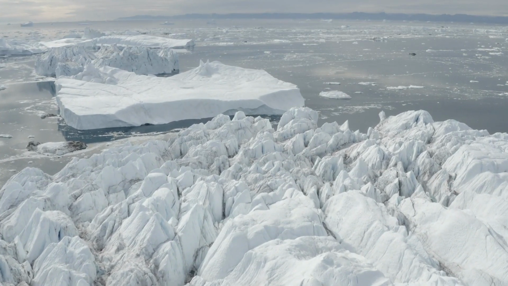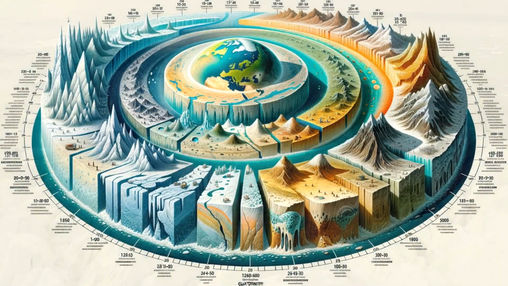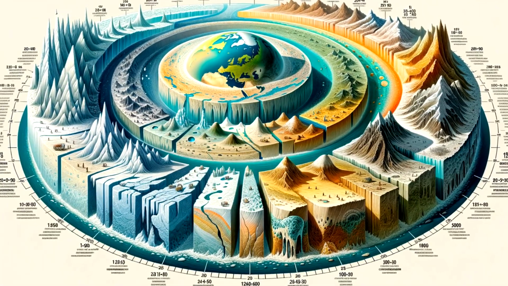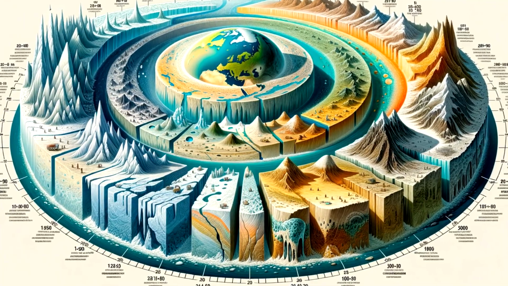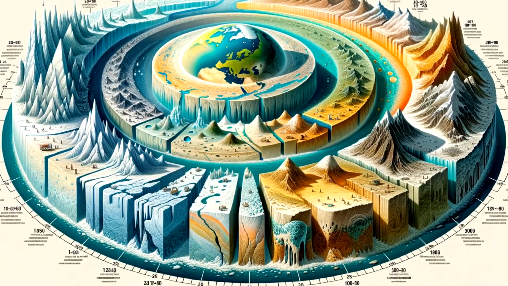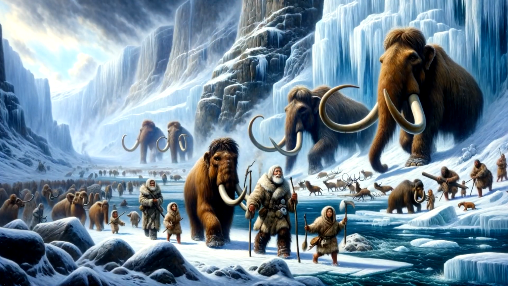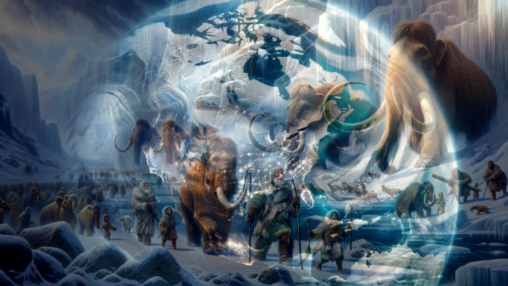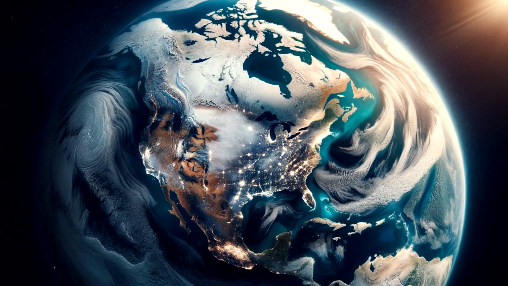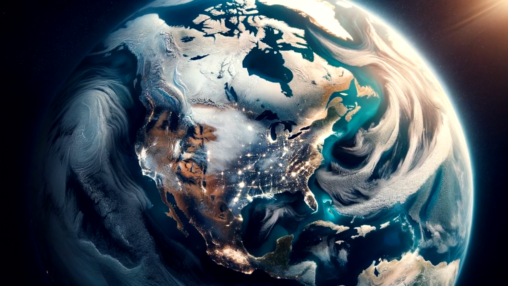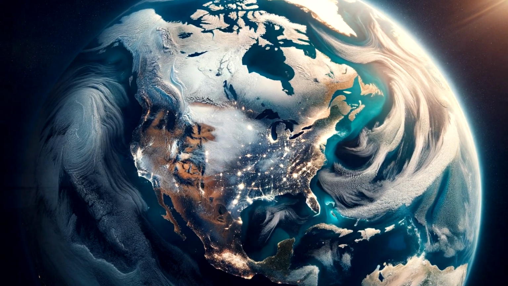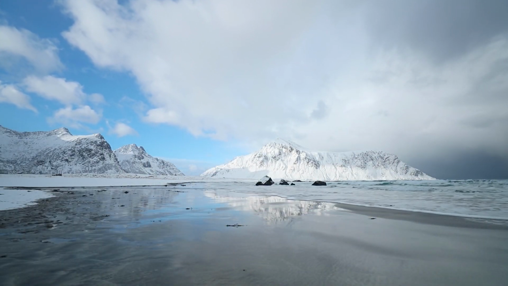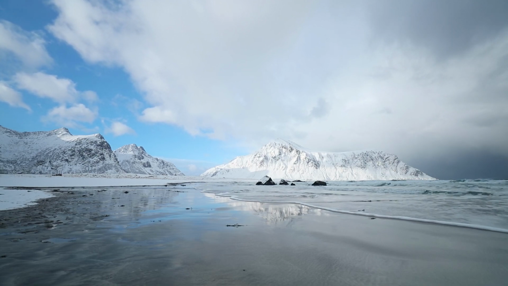Did you know? We're still in an ice age called the Quaternary Glaciation. Though we're currently in a warmer interglacial period, it began around 2.58 million years ago. About 20,000 years ago, during the last glacial maximum, vast sheets of ice enveloped North America, Northern Europe, and Asia. This icy grip transformed landscapes, redirecting rivers, carving out valleys, and pushing up mountain ranges.